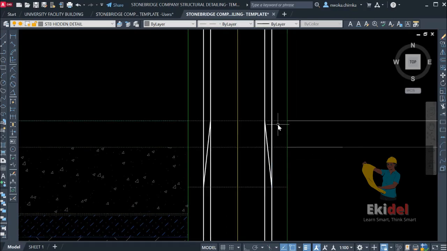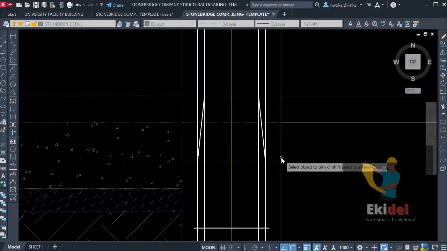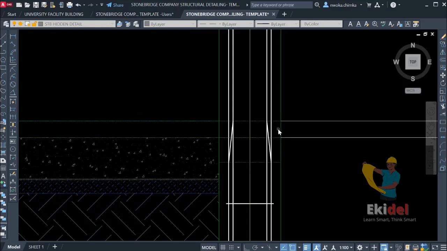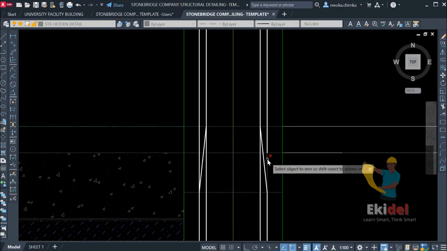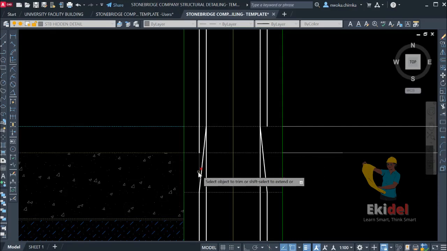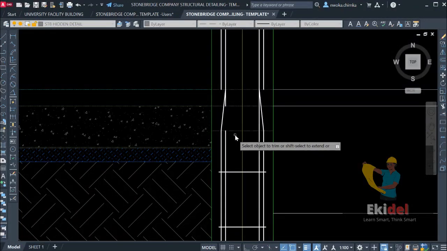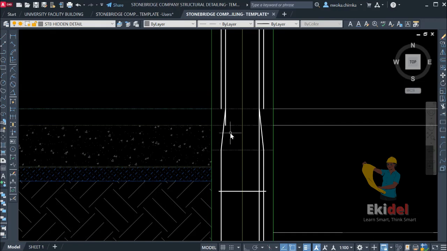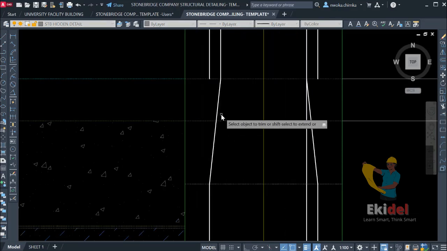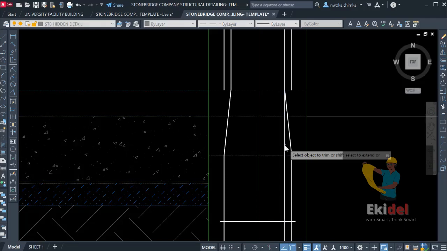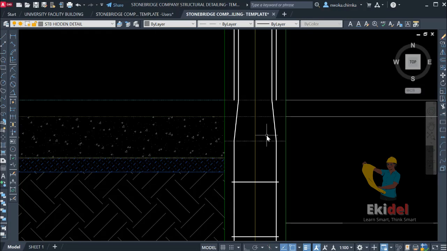And then I can trim off this. Look at what I'm doing right now. I will trim off this, and then trim off this also, and trim off this, and trim off this, and then go again and trim off this and delete this immediately, and then trim off this again from here and delete this immediately, and then remove this automatically.